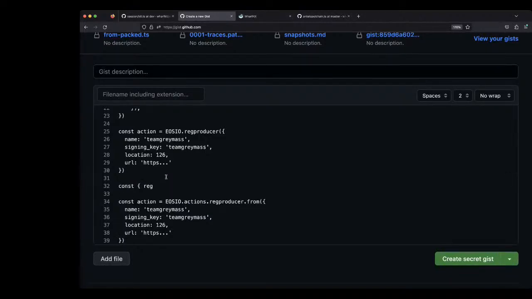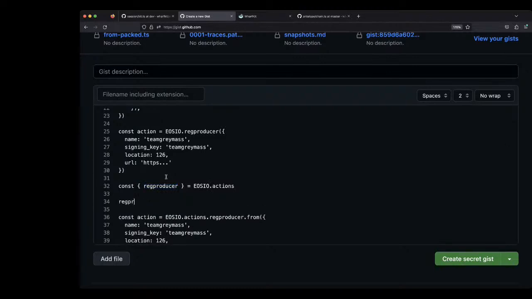So for consistency's sake, I guess you could even do reg producer equals eosio.actions, and you would be destructuring the reg producer struct out. So now you could do reg producer dot from, and then you could pass in the data, and that's how you get an action. Would it be the struct, or is that a destructuring of the action itself and not the struct? You're just taking the reg producer key out of the JavaScript object, not the C++ smart contract struct.